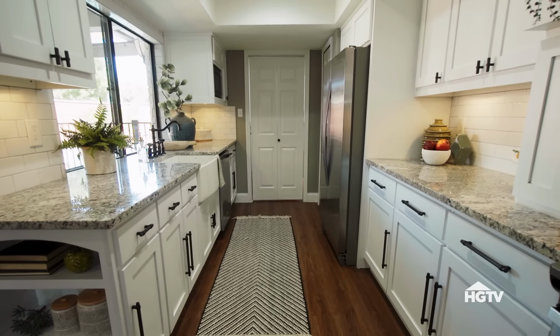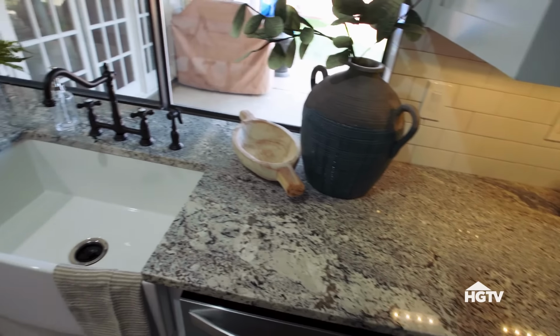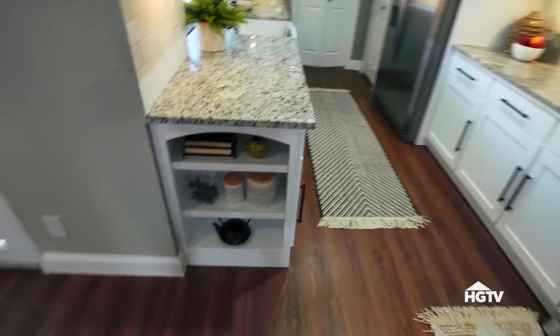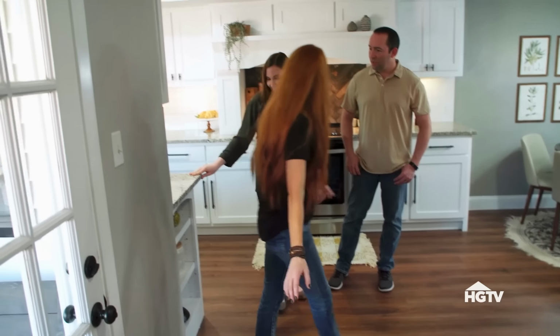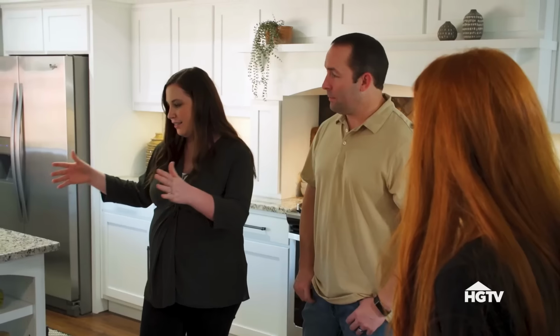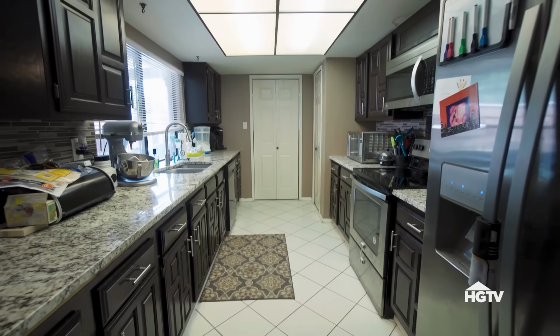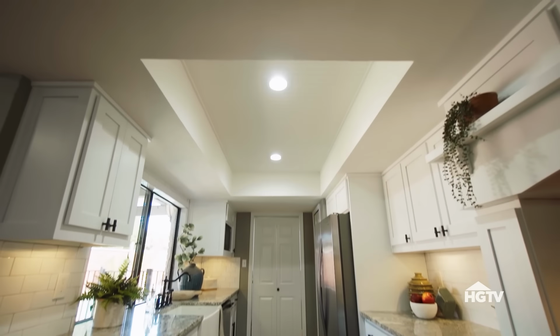The kitchen. Unreal. It really is. So this is the exact same granite, but if you've noticed, we chopped a little bit off right here. What do you think? Does it feel more open? Way more open. I don't even know how much space you guys took off, but 24 inches. We kept the height in this just to make it seem like there's more space.